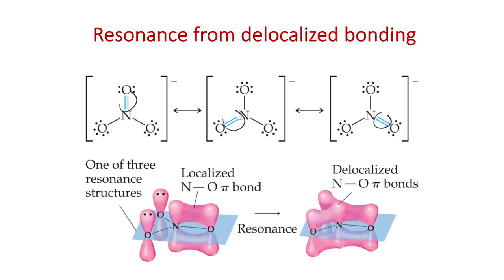If I have what we would call a localized double bond, that is a bond exactly where you think it is. So if we want to localize the bond here, then we would sketch a structure that shows a double bond in that particular location and single in the others. And so then that would look something like this here. This might depict this structure just geometrically in terms of where the oxygen double bond is shown. So localizing the double bond to this particular location arrives at this structure.